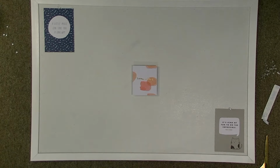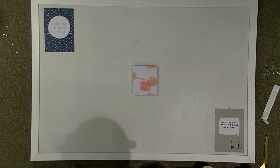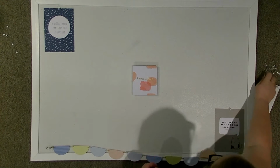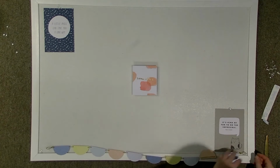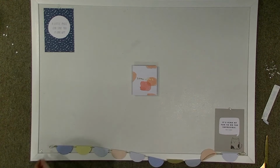So the next thing we're going to do is I'm going to run some bunting along the bottom. This is bunting I've already put together. If you guys want to see how I put bunting together, just let me know and I will do another video for you. But as you guys know, I'm not the biggest bunting fan in the entire world. I kind of don't see the point of it sometimes. But with your vision board, it's just an extra little decorating tool that I don't mind using. So I always, well, I don't always, but I tend to run it on the bottom. I just think it looks better there.